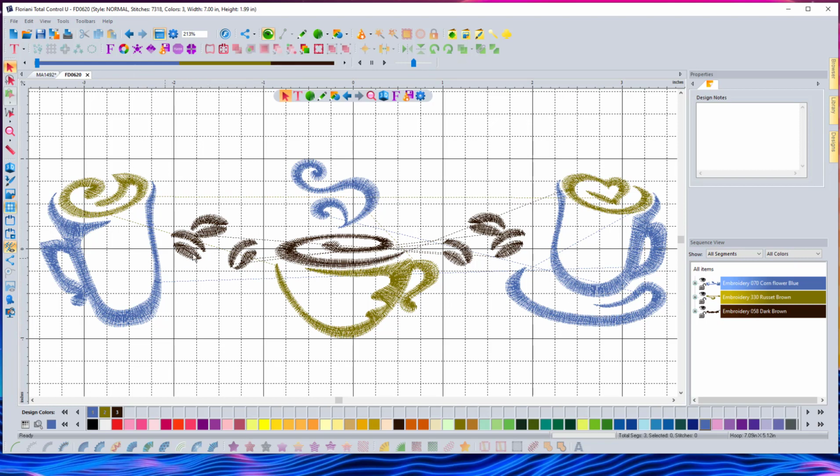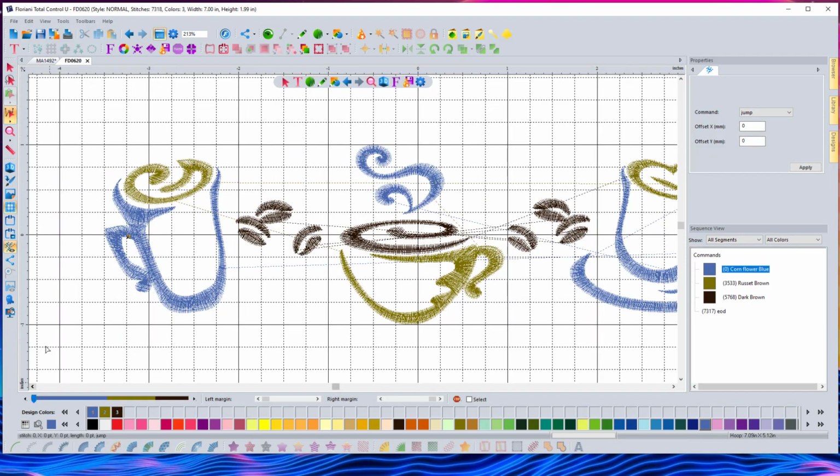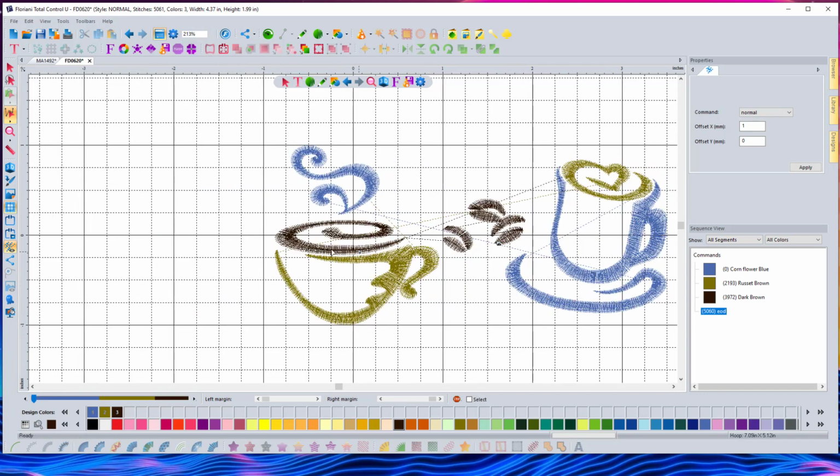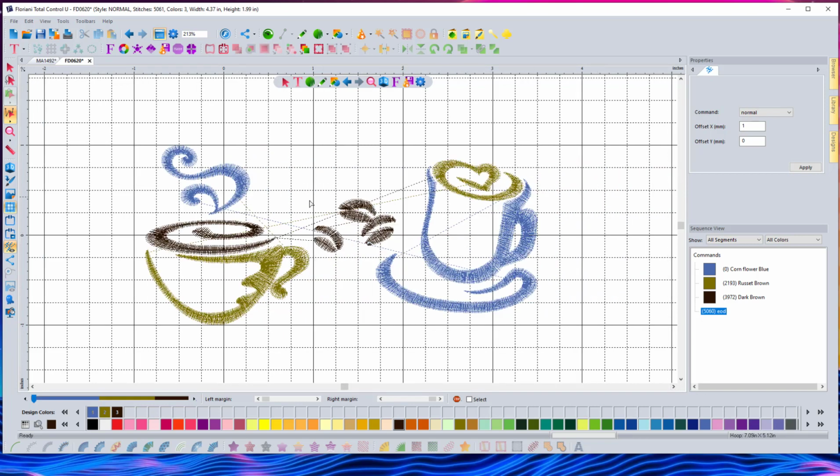Because they're not touching at all, I can use the stitch tool here, edit stitch, to draw a box around the parts I want to get rid of. It selects them and I just hit the delete key on my keyboard and they're gone. So that is pretty easy, right? I can just do that and that part of the design is gone. So maybe this wasn't the best example of that. Let me try and find something.